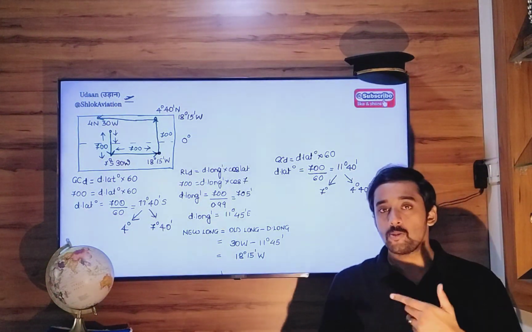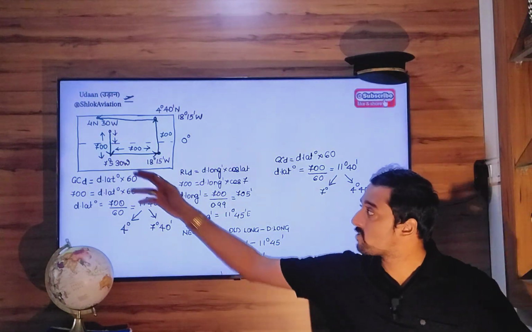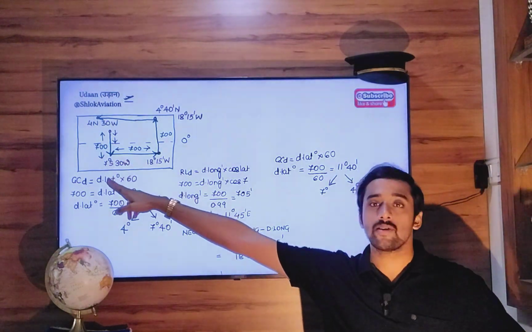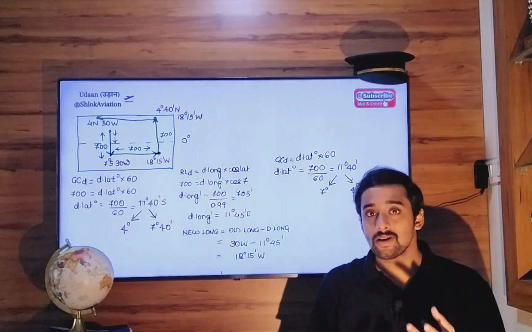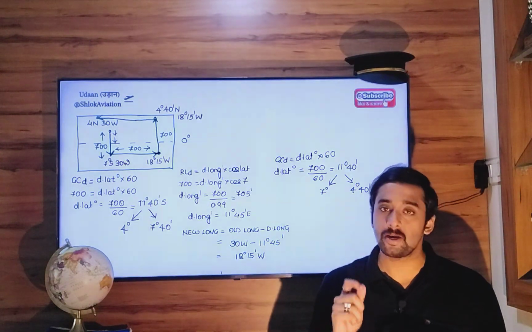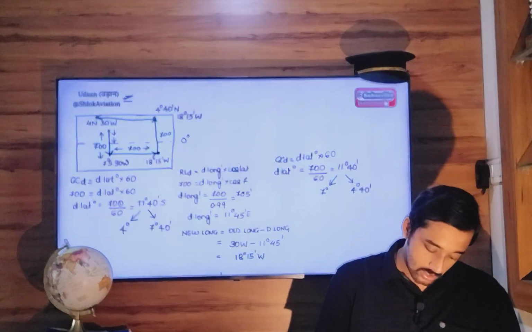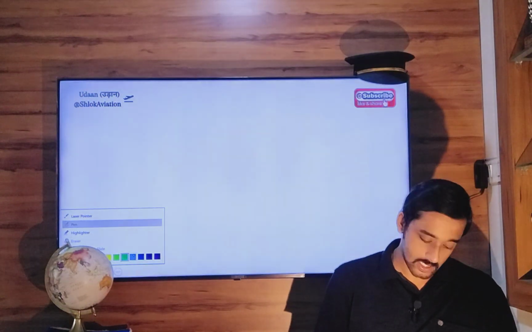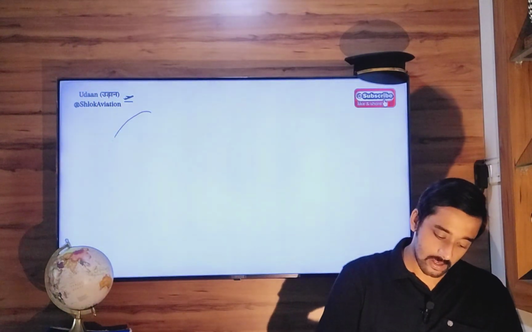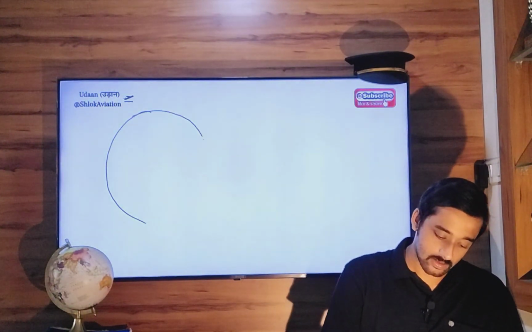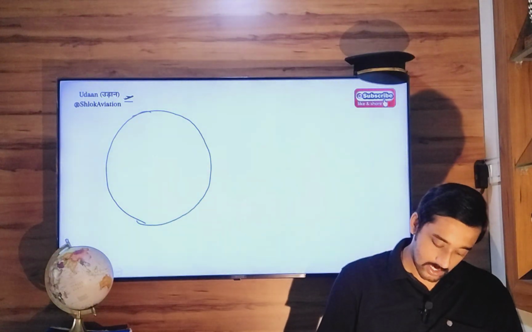So what will be our new position? Now remember, our new position will be beyond 30 degree west, 31 degree west, 32 degree west, some, a little bit beyond 30 degree west. Now why is that? Because on the earth we have convergency of meridians. We have convergency of meridians.